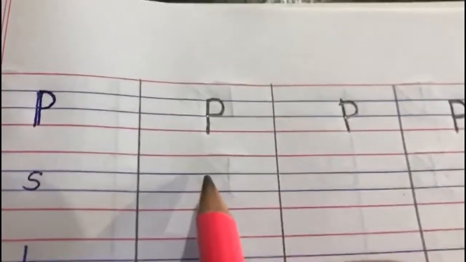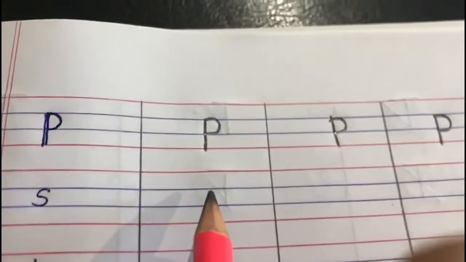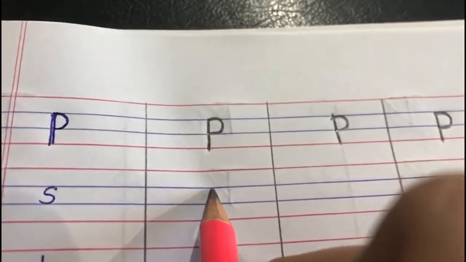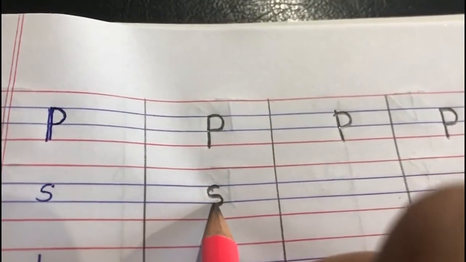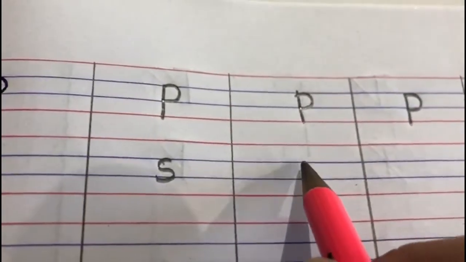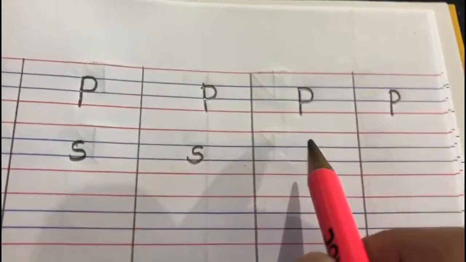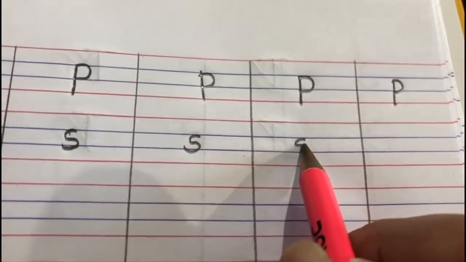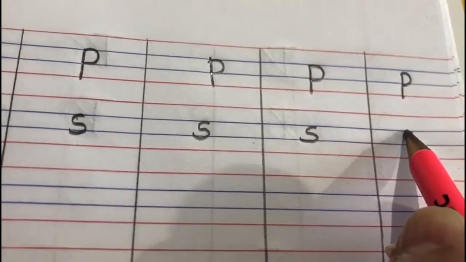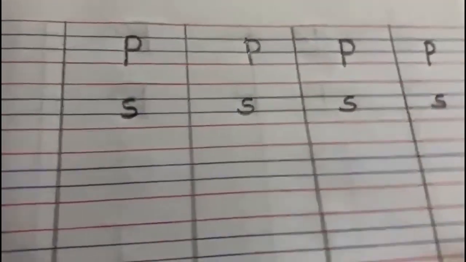Now, after p, we are going to write s. So, to write s, children, we are going to write c and reverse c. S. C and reverse c. S. S says sir. S says sir. Children, when you are writing, you have to say and write. Okay?